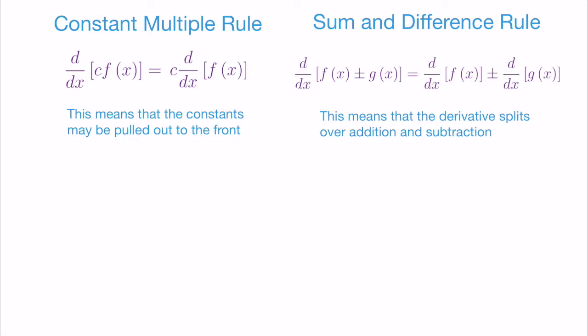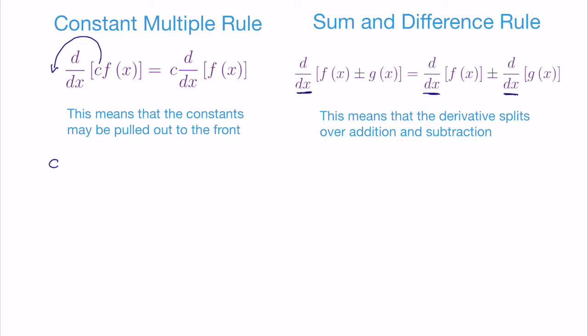Look, the first rule, the constant multiple rule, tells you that any constant comes out to the front of the derivative. And the sum and difference rule just is telling you that the derivative splits over a sum or difference. This will allow us to derive any polynomial when we mix the exponential rule, the constant multiple rule, and the sum and difference rule. We'll be able to do that. But let's go step by step. So let's see some simple examples.